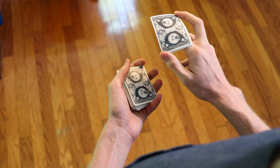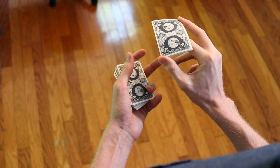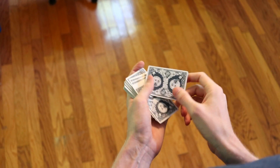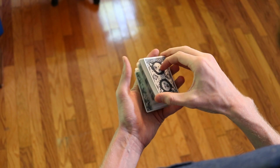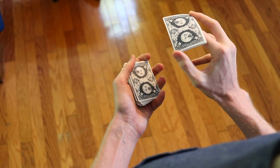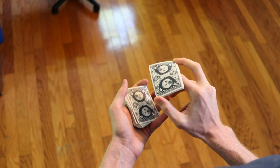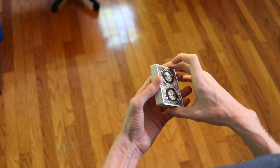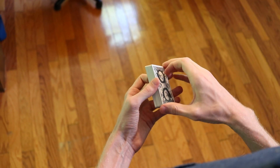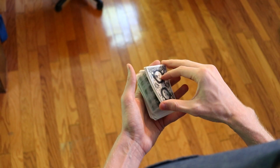You're going to basically pull back with your middle finger slightly while pulling down with your thumb until you let it go. I'll do that one more time. So you're going to pull back very slightly while pulling down with your middle finger and at the same time pulling down with your thumb so you can get a little bit of spring into this throw. Just like such. And that's pretty much all there is to it.